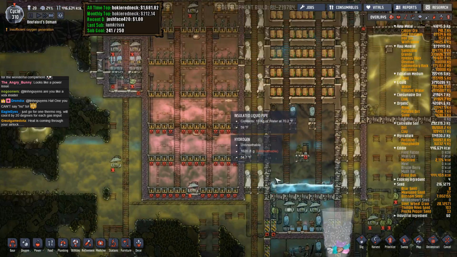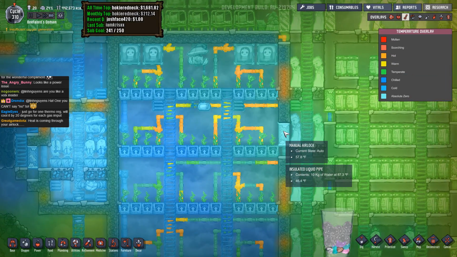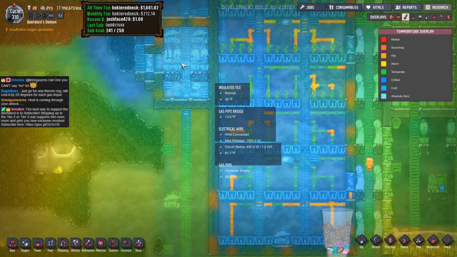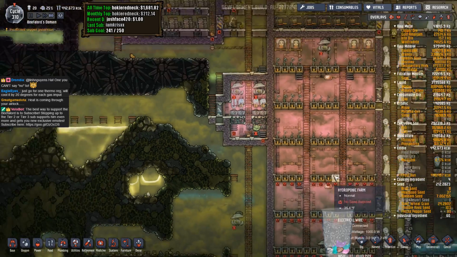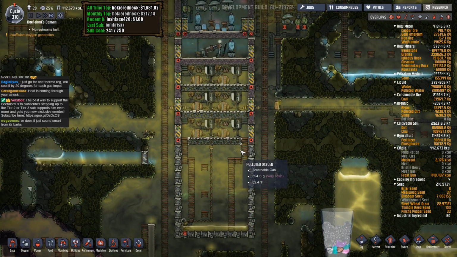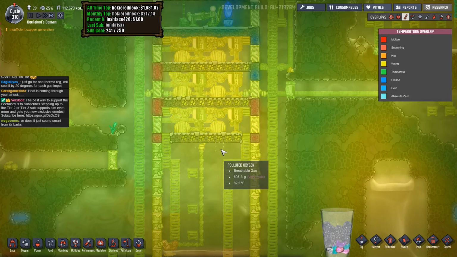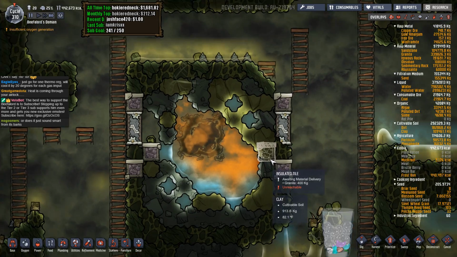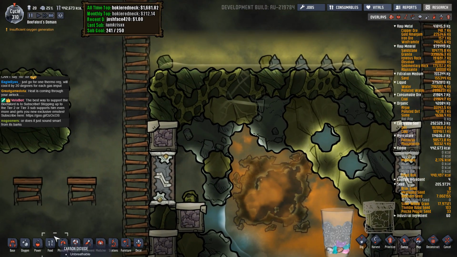Heat's coming through your airlock? I mean, heat can, yes, slowly go through that, but it's not going to be enough to prevent the temperature from being low. The issue is the power. That is the issue. I've just got to get my dupes to get over here and let me do the thing that I want to do, which it looks like we're all but there.